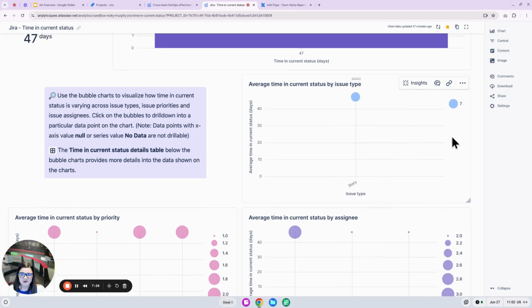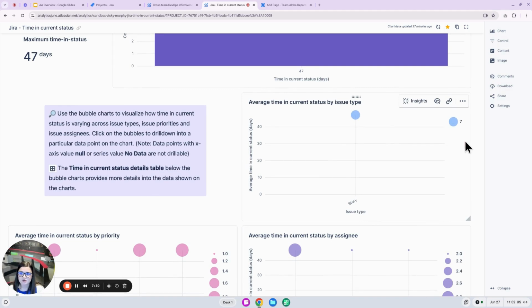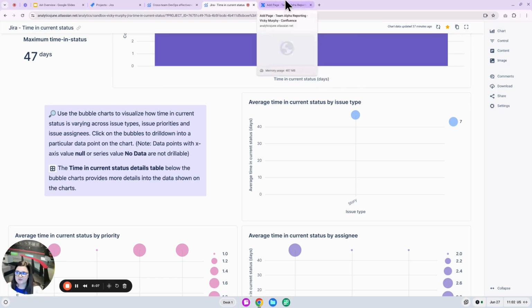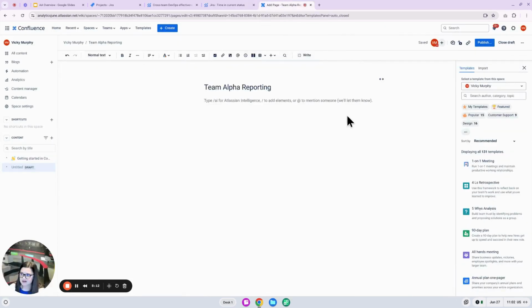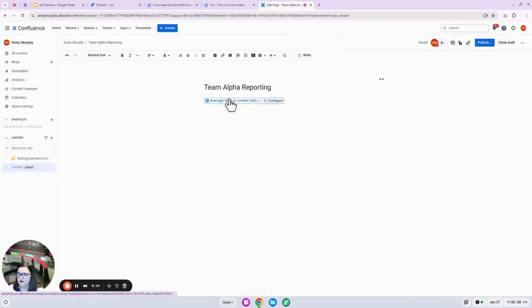What is also very powerful is if you want to embed a chart or even the entire dashboard into a Confluence page where you might be providing more context or more information, you can. We just simply collect the link of the dashboard itself or an individual chart, jump over to Confluence. Here we will paste our link. We can also choose how we embed it to even visualize it directly within the page.